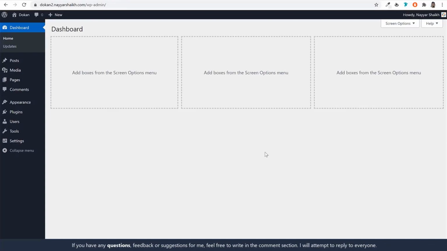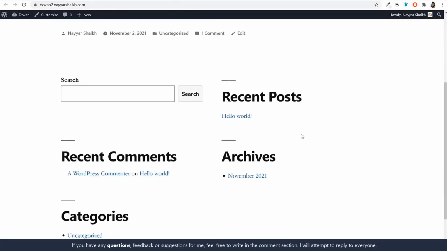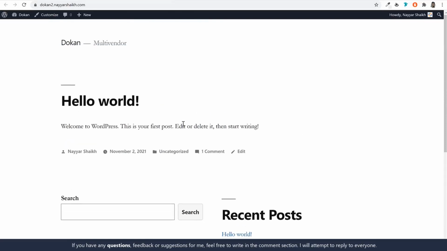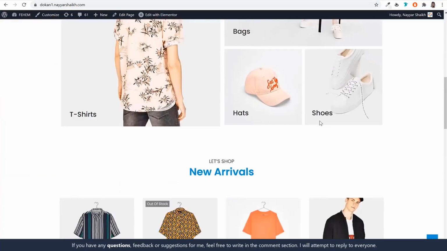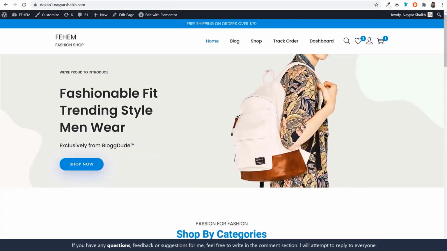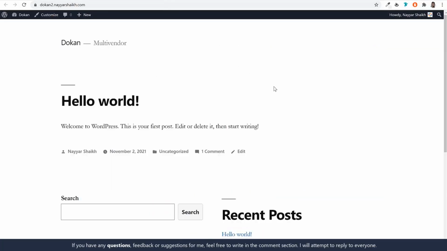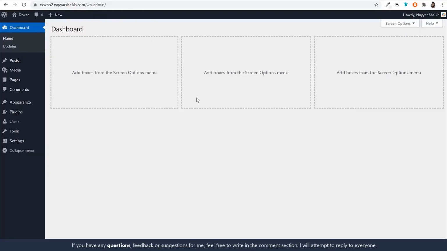Alright, now let's do one thing. Let's install all the required themes and plugins. So very first thing, if you see your website is looking really bad right now. So to convert this boring website into something amazing and beautiful like this one, we'll need a new theme. Also, we don't have any e-commerce related features on our website for now. So to add those e-commerce and multi-vendor features on our website, we'll need a few new plugins.